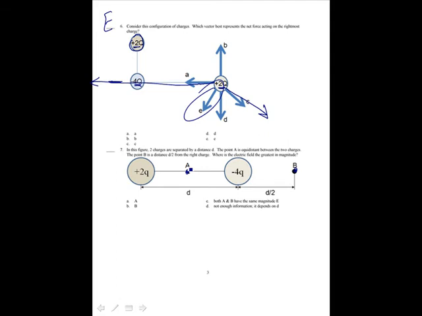Imagine taking a positive particle and placing it there and ask yourself, what is the direction of the force on that particle? Well, if I put a positive test particle here, I get a force in this direction due to this charge, and in this direction due to this charge. Now over here, I get a force in this direction due to the minus 4q charge, and then a smaller force in that direction due to the plus 2q charge. Now these two vectors are the same length, and so the one with the largest electric field then is at point A. Number 7 is A.